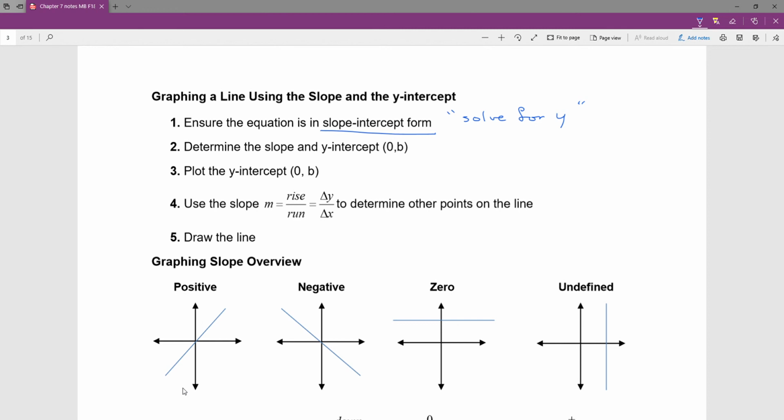And also do that funky fraction bit as your coefficient on the x. The next thing you're going to do is interpret it. So we interpret the y-intercept first and the slope. You're going to plot the y-intercept, and then you're going to use the slope as instructions to determine other points on the line. You can do it once or you can do it more than once. So start here. Start always with your y-intercept, and then use your slope as instructions to get to other points on the line.